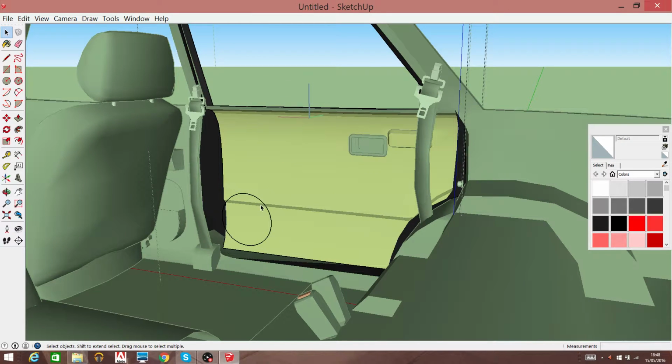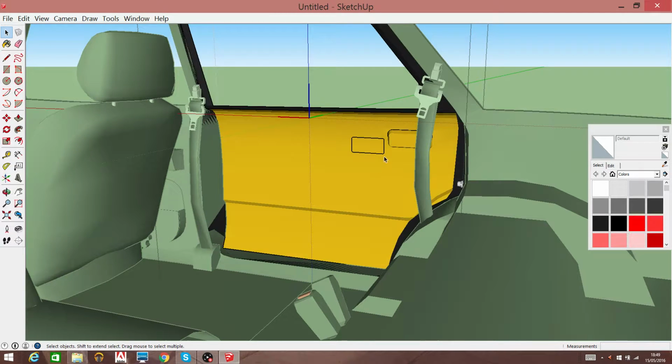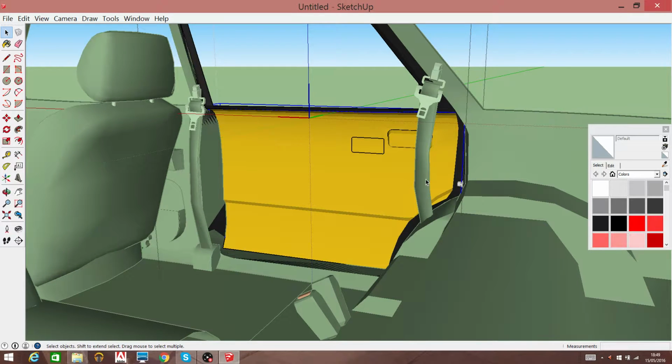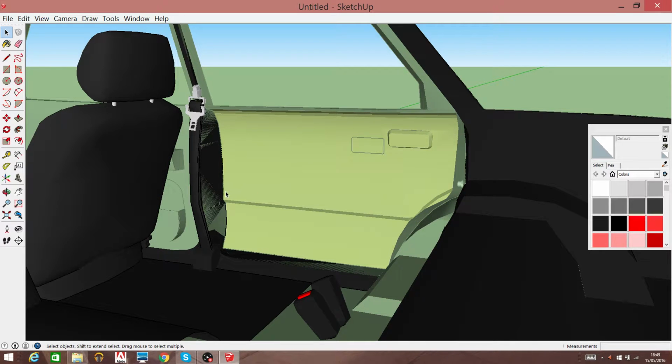Right, that's gone. Ooh, yeah, this annoying little thing. Come on. Yay, that's out. What happens if I get rid of that? Oh, I can't. Seatbelt. Who needs a seatbelt in a banger?